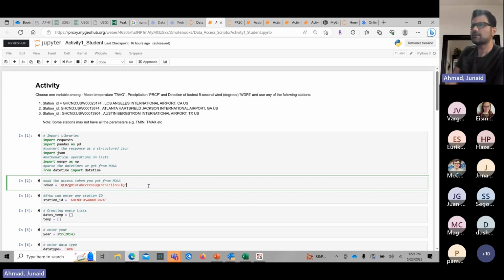I think we will wait for 2-3 more minutes and then jump to the next activity, because we have to go through 3 more activities. The idea of this data access module is that I can understand it might be very hard for a lot of you.